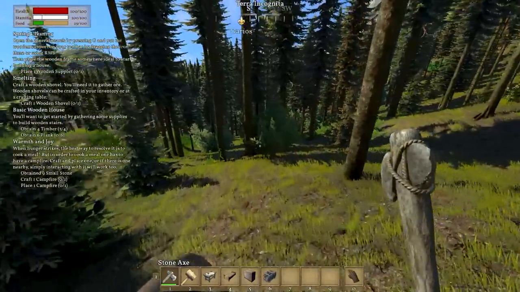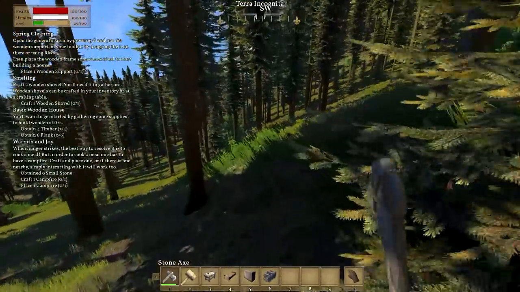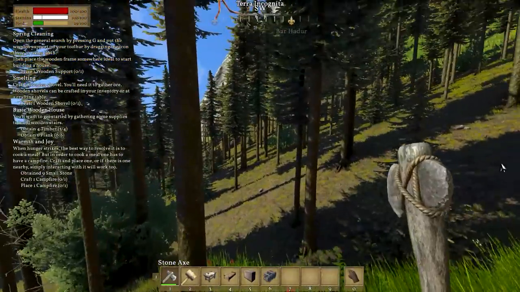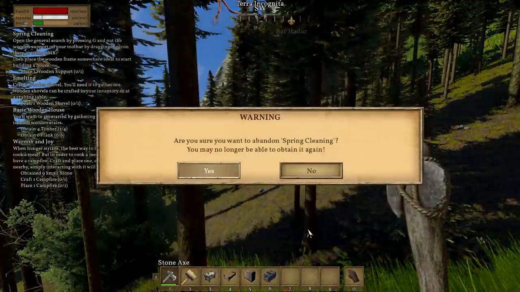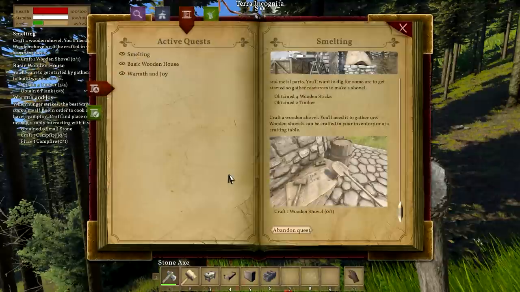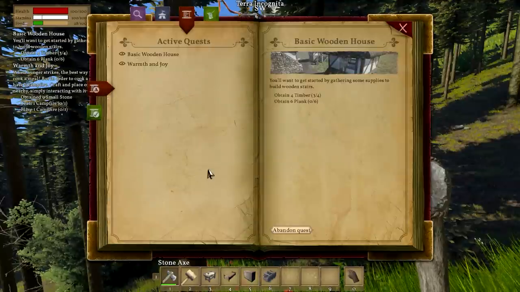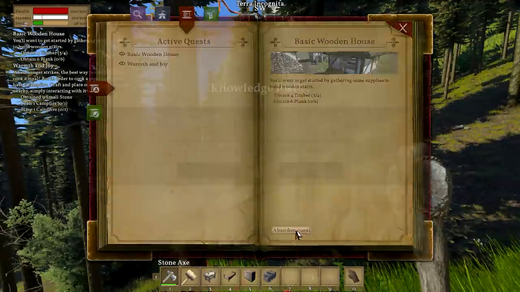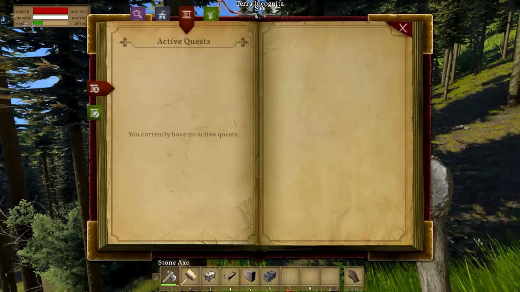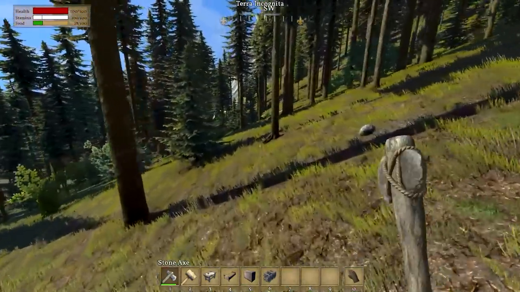Okay, so we're going to want to build... We're going to do the house quest first. We'll take care of those, and then we'll get to the smelting part, too. So we'll have that stuff up there. How do I turn those off? You sure you want to abandon spring cleaning? Yes. There we go. Hopefully, I can get those back. If not, I've made a horrible mistake.